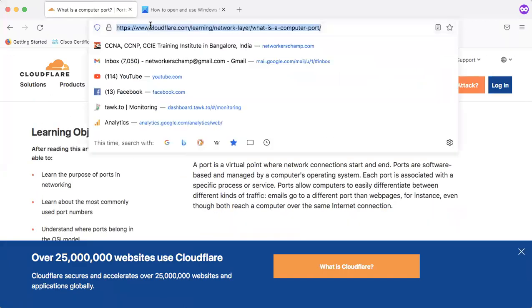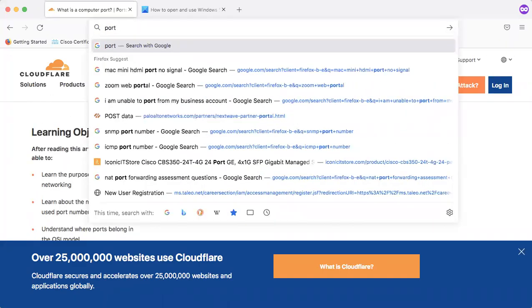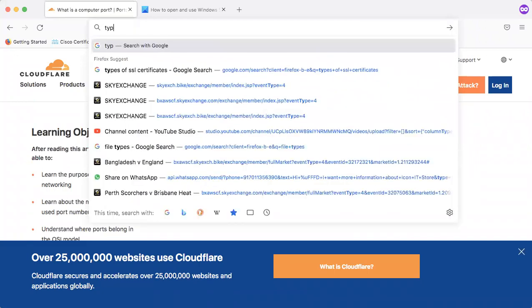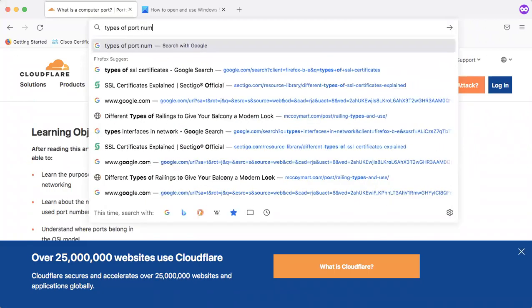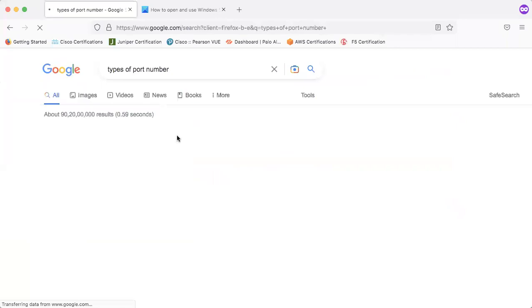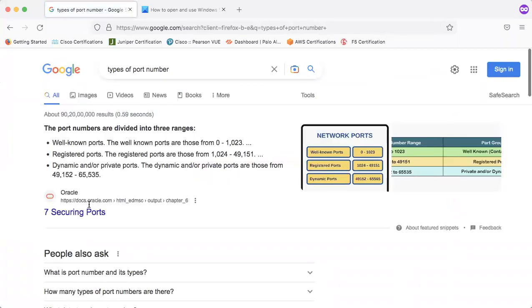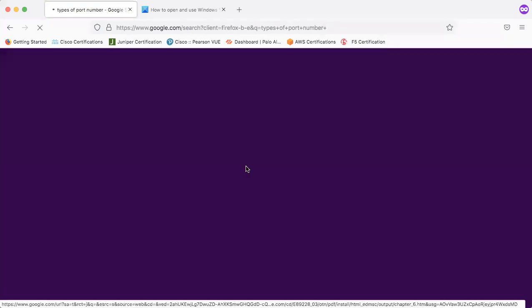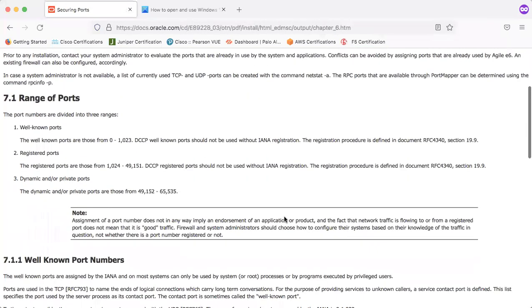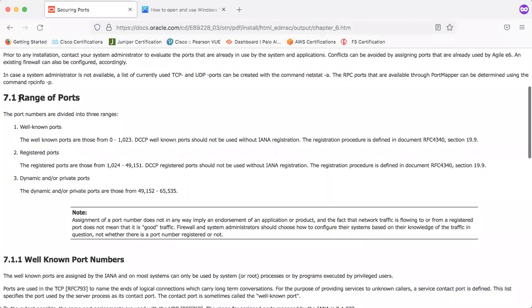So let me show the types of ports. I hope you guys are making a note of it, because this is very, very important as well. These are the ranges of ports. There are some well-known ports, those from 0 to 1023.